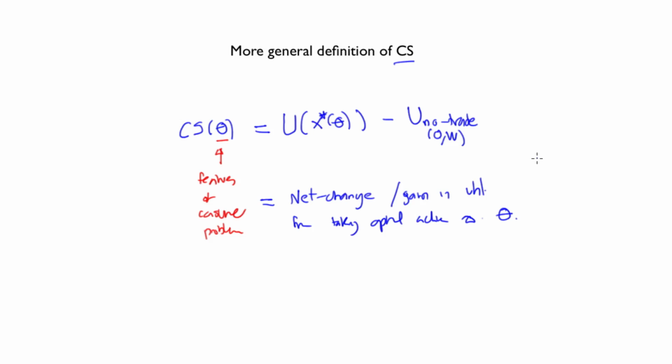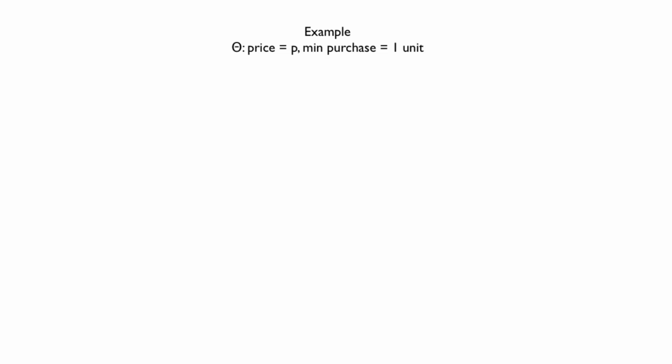So it's exactly the same idea. I hope this is clear, except that now we're going to look at more general classes of situations. Let's look at a concrete example to make this more intuitive and precise. So let's consider a situation theta, which is one that we have encountered before, in which the consumer decides how much to buy at price P, but he faces a constraint, which is that he has to purchase at least 1 unit. So X, over which he can choose, has to be greater or equal than 1 unit.